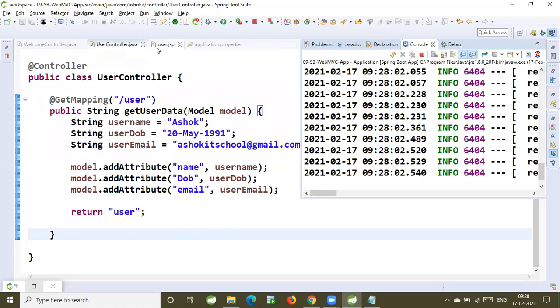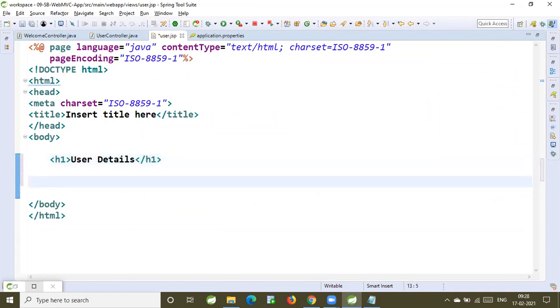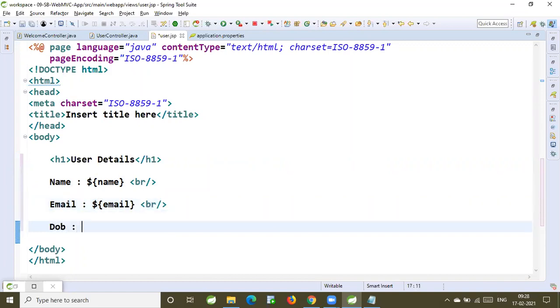If you want to access all these things, you just need to access them here. User details. So first one is name. Then dollar of email, and next one is DOB.